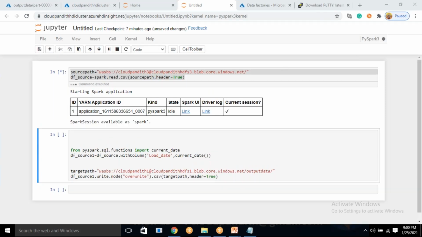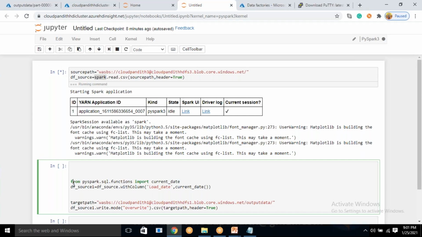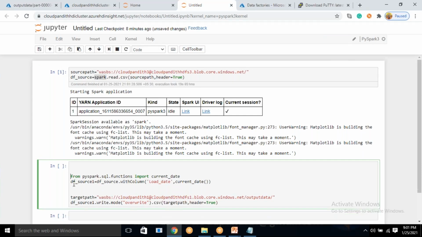Okay, see, now the Spark session is available as spark. PyCharm is just a tool. Fine. See, Spark session available as spark, and I'm just reading the data using that. Already the Spark session will be available as spark. Now, as the Spark session is available, it is running. I'm trying to read this data. Once I read the data, I'll add a new column, then write the data directly into my storage.